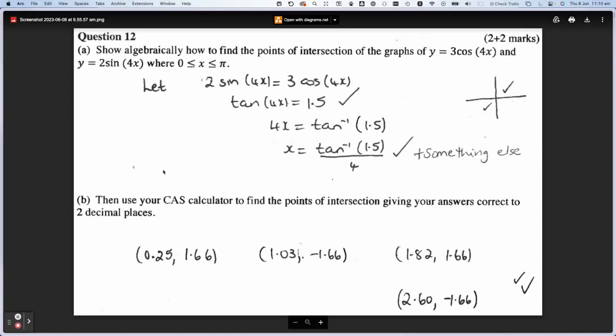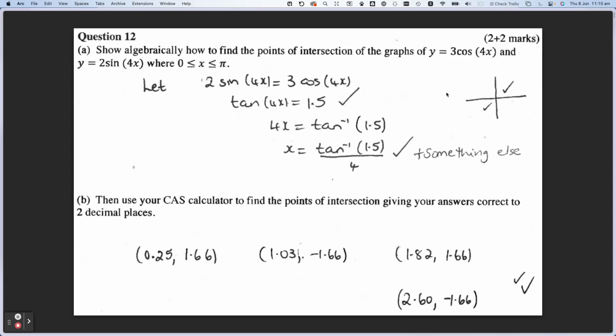So we can see in this question here that the first part asks you to have a crack at solving it algebraically, but we can only find the inverse tan of an exact value that we already are aware of, like root 3 or negative root 3 on 3 or something like that. 1.5 is one that we don't have an angle for on our chart of exact values, and so we would need to do something else to solve it.